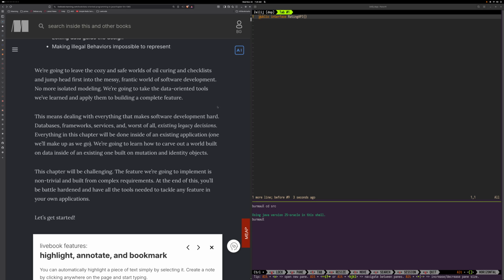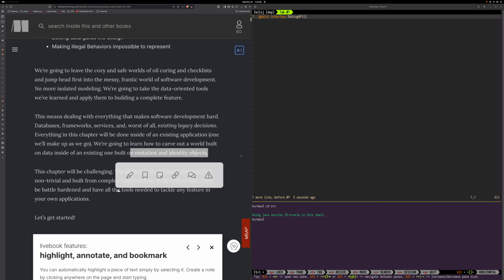So if you recall, identity objects are objects that basically mutate, right? Like you can change them as they go, but a value is a value. That's the whole point of the book. The number one does not change. If I do 1 plus 1, I get a new number 2, but 1 still exists. But with identity objects or mutation, 1 can become something else.